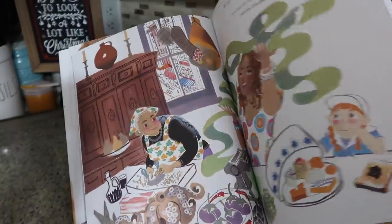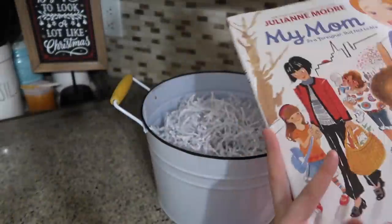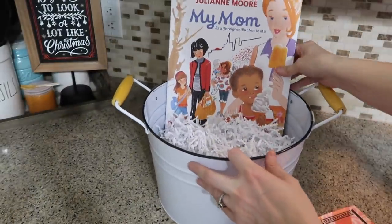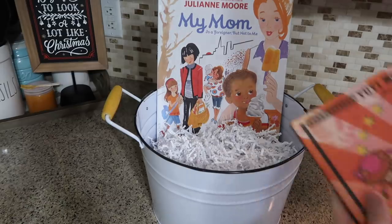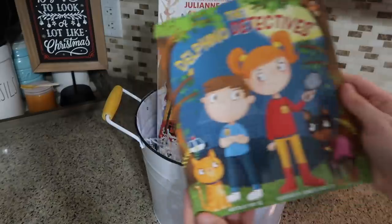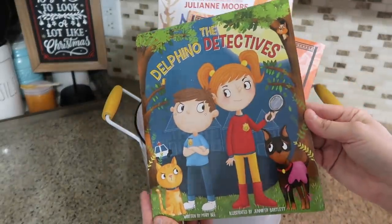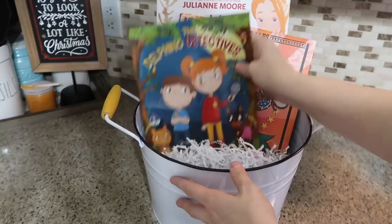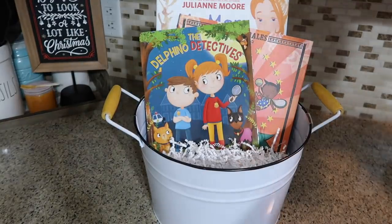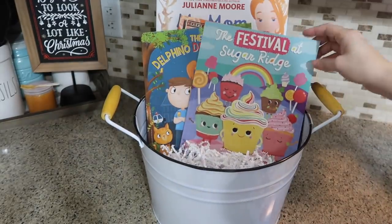And books are super expensive. I don't know if your kids have Scholastic News or the Scholastic book orders, but those are expensive. When you get 3 books, it's usually like $15 or more. But yeah, like I said, the 2 back ones were hardcover. I thought those were super cool. And then, like I said, they had like Nickelodeon, they had Minions. They just had some really cute storybooks to go along with this basket.